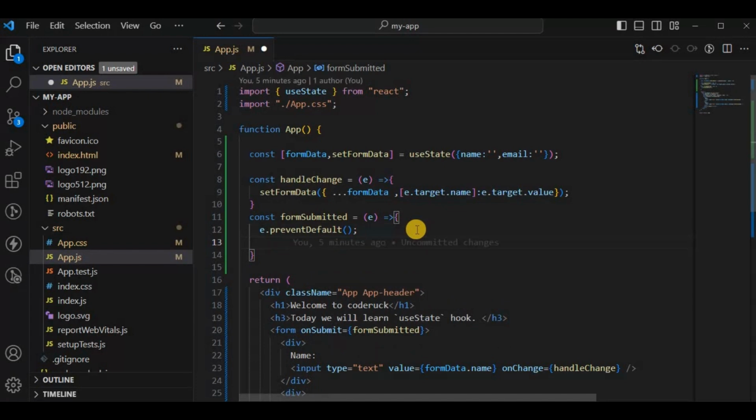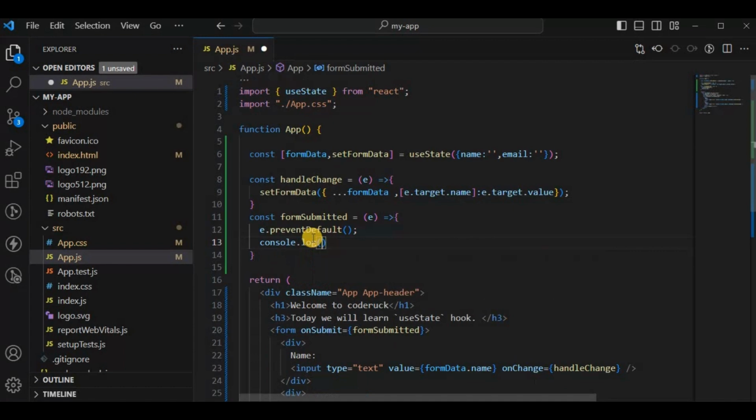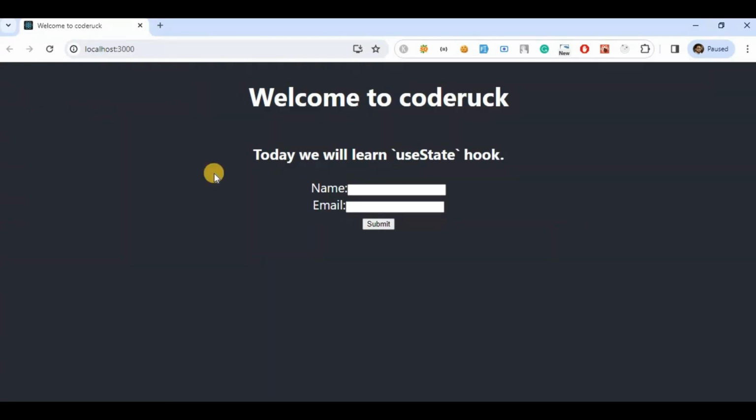But in case of React, we don't want to refresh our page. We just want to do the console.log of formData. Button type submit. Now let's refresh and see the output.